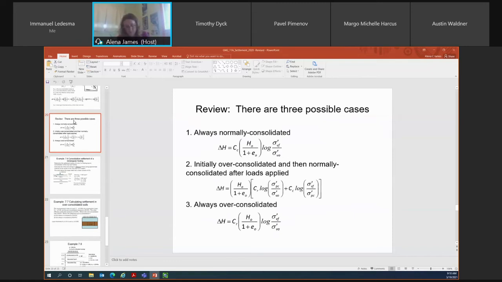Question. So these three cases, they only apply to soils with cohesion, right? Correct. Exactly, Tim. These equations only apply to material with cohesion. So you would only use these equations for a clay material. You would use your elastic settlement equation for material that doesn't have cohesion. These equations here actually calculate your elastic settlement and your consolidation settlement for your clay material. We assume that it's calculating both of them together.